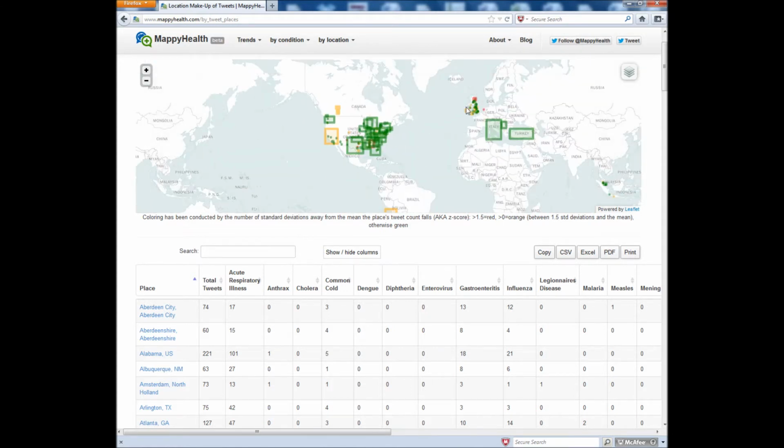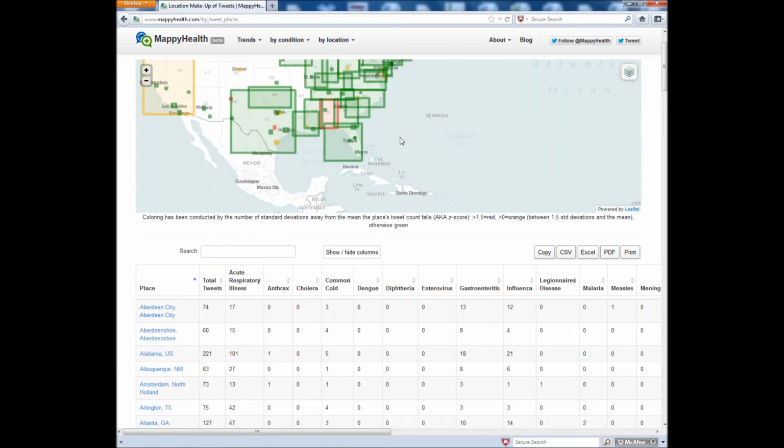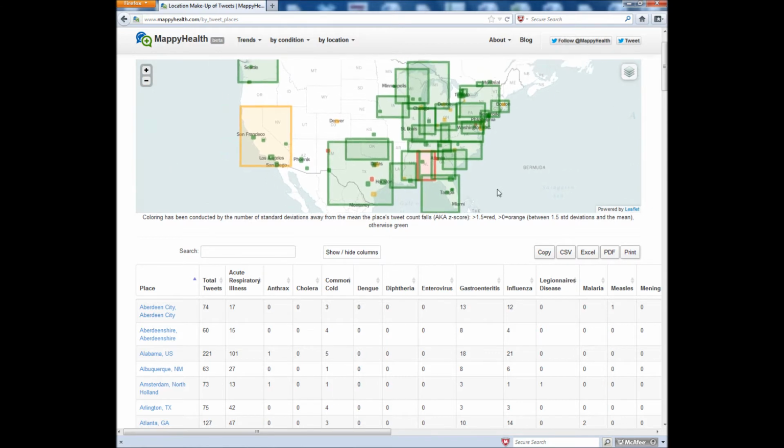You can zoom in, you can zoom out. You'll notice that it zooms in on the US, but we do have other spots within the world that happen to show up. Just to note, we're not necessarily mapping the tweets here. We've aggregated those and done a normalization on the numbers with a simple z-score, so we can see that right now it looks like Mississippi has the most volume, so you might want to head over there, and it's obviously in red.